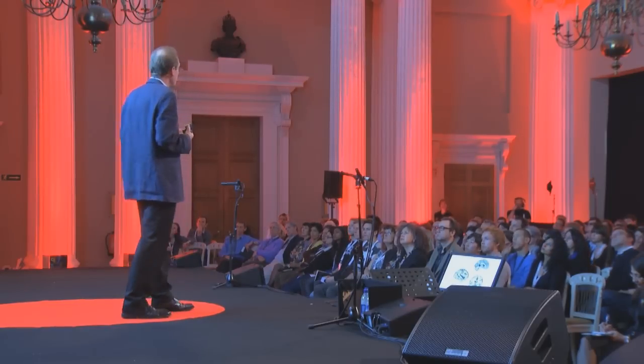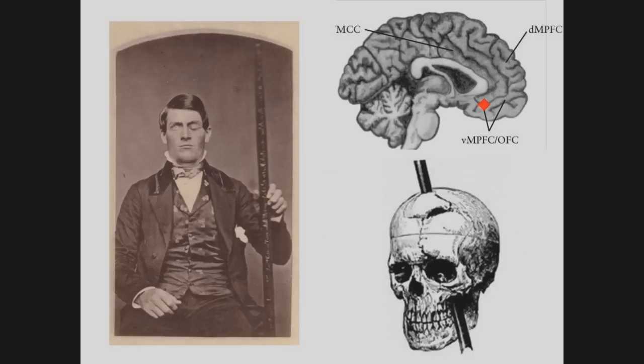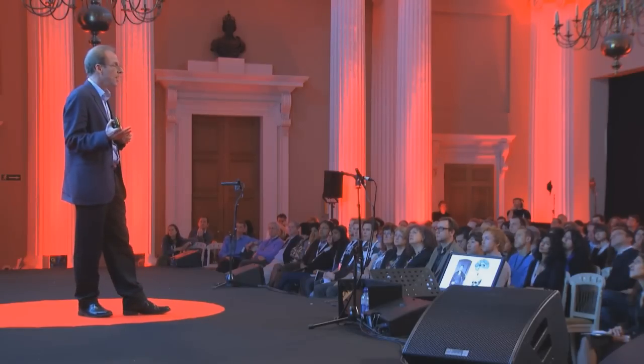How much empathy we show is a function of the empathy circuit, a network of regions in the brain. Here we can look at just two of them. In red, the left ventromedial prefrontal cortex, and in blue, the amygdala. This is Phineas Gage, who suffered damage to his left ventromedial prefrontal cortex after dynamite blasted a metal rod up behind his eye and through his brain. Before the accident, he was described as a polite, considerate individual. After the accident, he was described as rude and no longer able to judge what was socially appropriate for different situations. He'd lost his cognitive empathy.